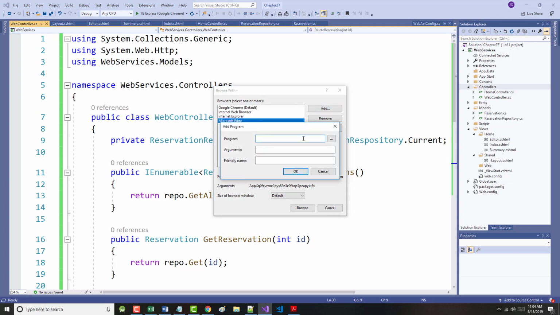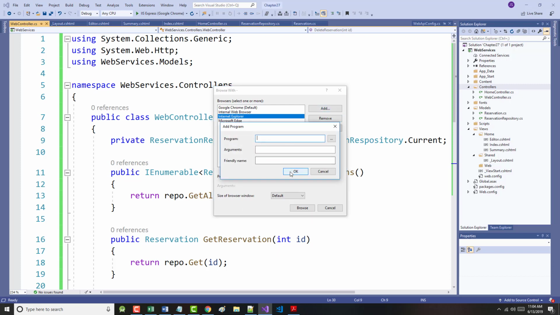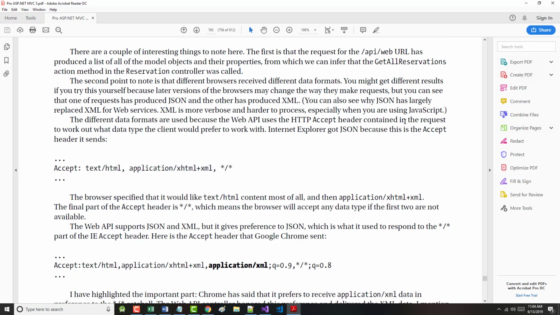I can add that, and they want the program file, etc. I was hoping I could add IE and I wouldn't have to put that stuff in there. But it says that it needs all that information. I wanted to be able to run that and show you what it looked like in JSON. I'm not going to go through that right now though.